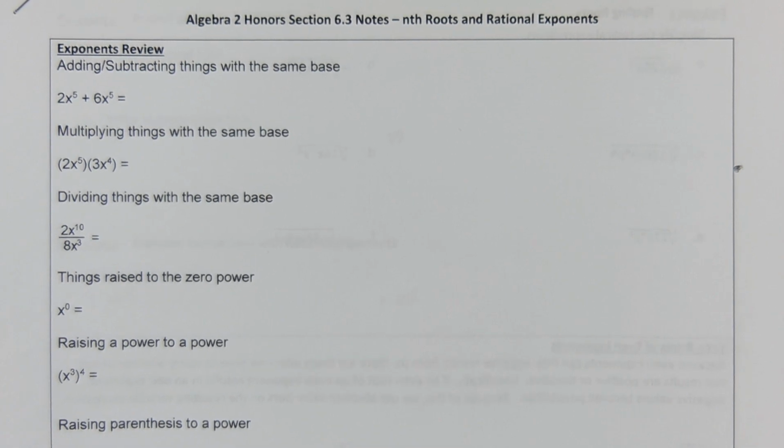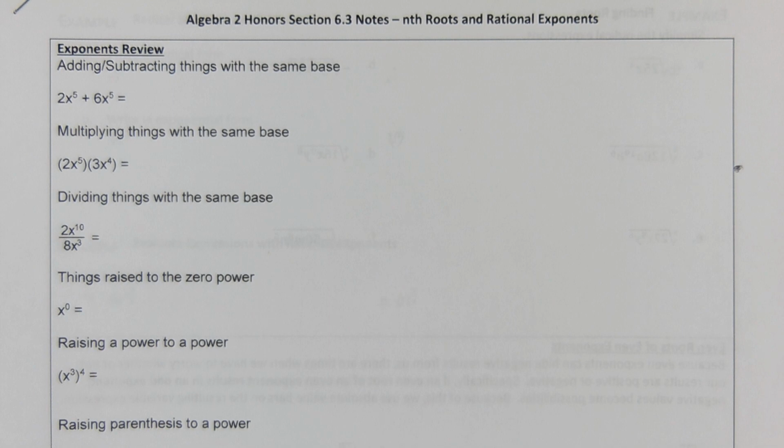All right, so this section is called Nth Roots and Rational Exponents, and our authors of our textbook believe that you have mastered and definitely remember all of the exponent rules that you learned in Algebra 1. Exactly. So, I have decided to start these notes with reviewing the exponent rules that you need to know from Algebra 1. First one is basically combining like terms.